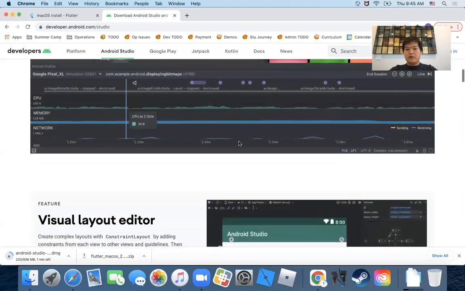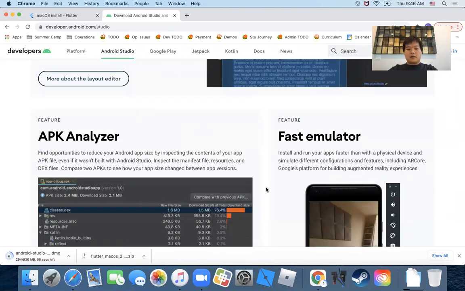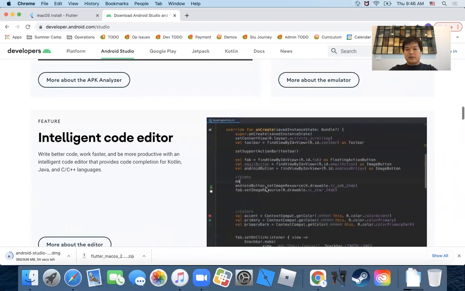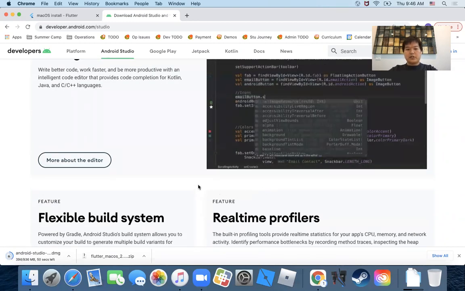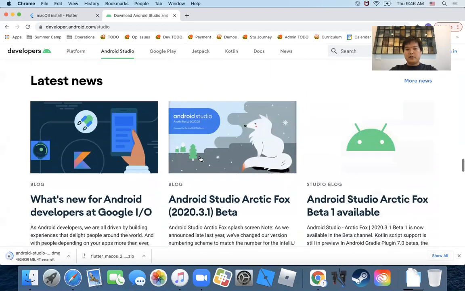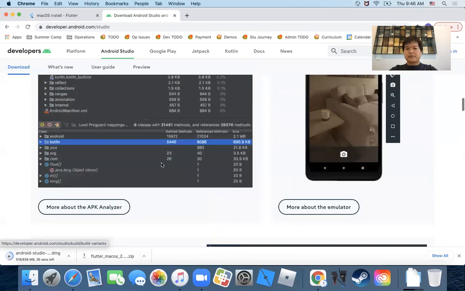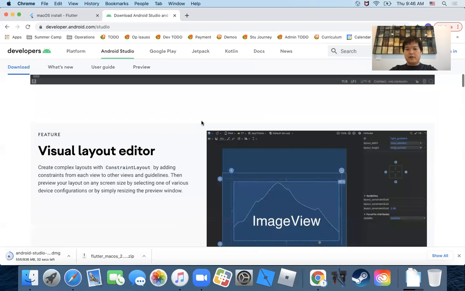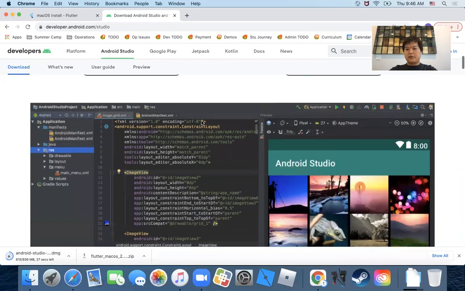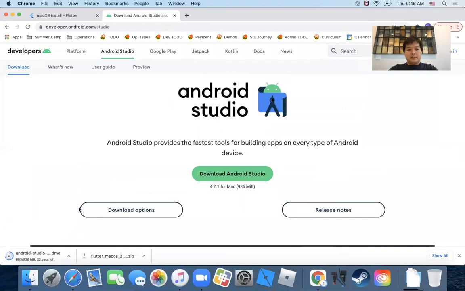This is a pretty advanced IDE. I think the core kernel of this IDE is still based on IntelliJ, so I think it's from the same company. That's why it's very advanced. It has a lot of code completion features, and other advanced features for you to check performance and all of this. It really supports Flutter well. You'll see the UI and layout are very familiar, just like when you do Android development, if you've ever done that before. So that's Android Studio. Let's just wait a little bit.